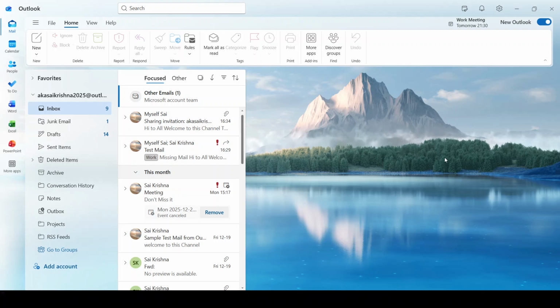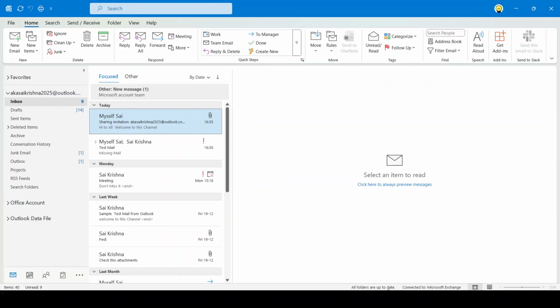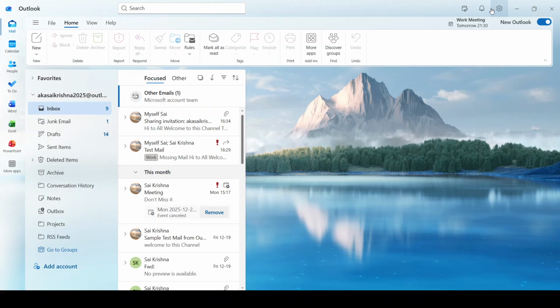In today's video, I'm going to teach you how to change unknown language to English in Outlook. If your Outlook suddenly appears in a language you don't recognize, don't worry, these steps will get you back to English quickly. I'll cover both the new Outlook and Outlook on the web, and then the classic Outlook desktop app. Let's start with the new Outlook and Outlook on the web.